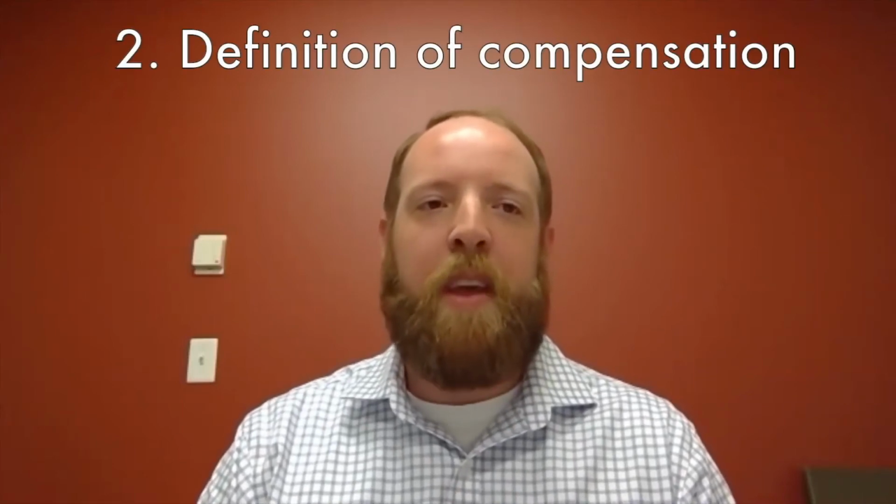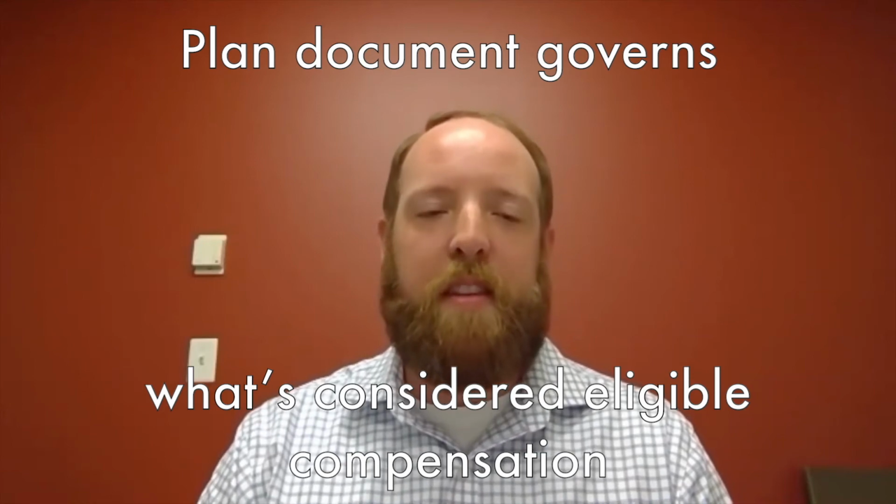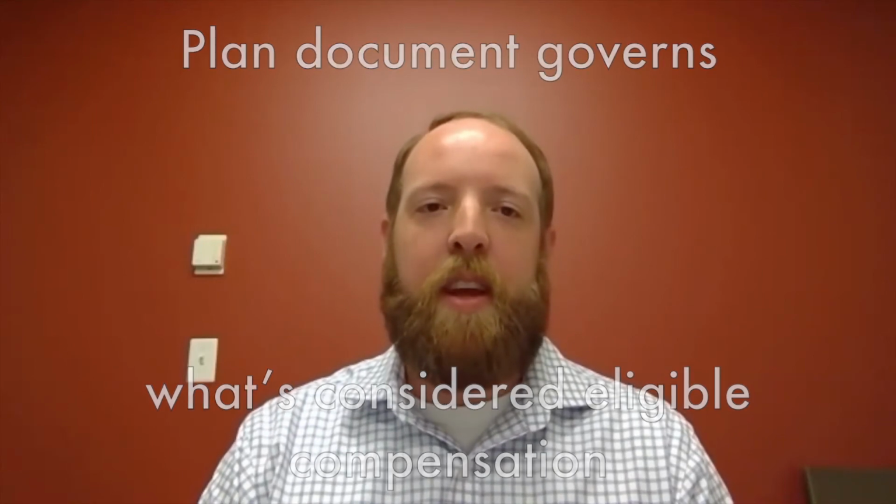The second area is definition of compensation. Employers may pay their employees all sorts of different types of compensation. However, their plan document governs what is considered to be eligible compensation. And we really have to dive into figuring out what that eligible compensation is in order to make sure that the employees' deferrals and any match or profit sharing that they're being given is being computed properly.